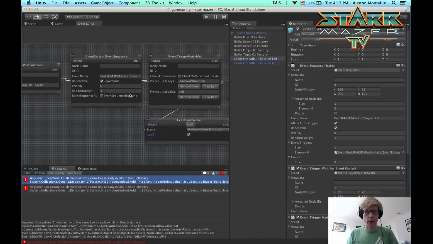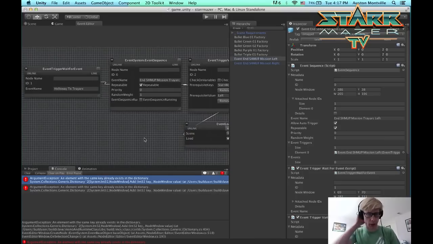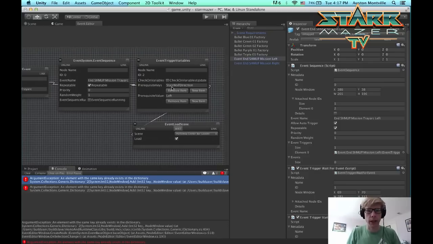All right, so this will go through and actually wait for an event to trigger, which is Hollow to Treyarch, which would be the end of the shmup mission. And that will go ahead, set some variables for us that are important, and then load up. Need to load up the doc, the Treyarch doc.